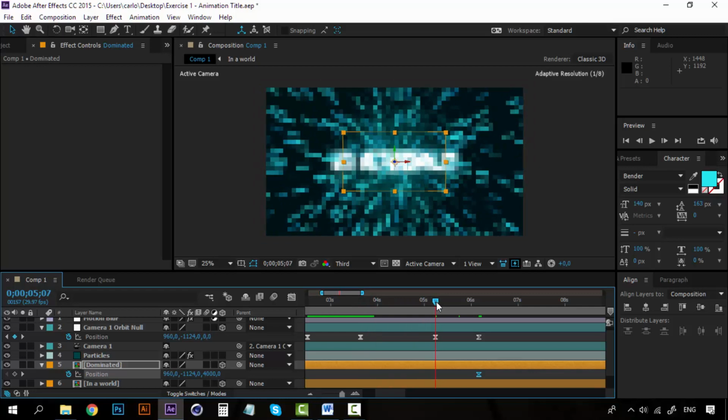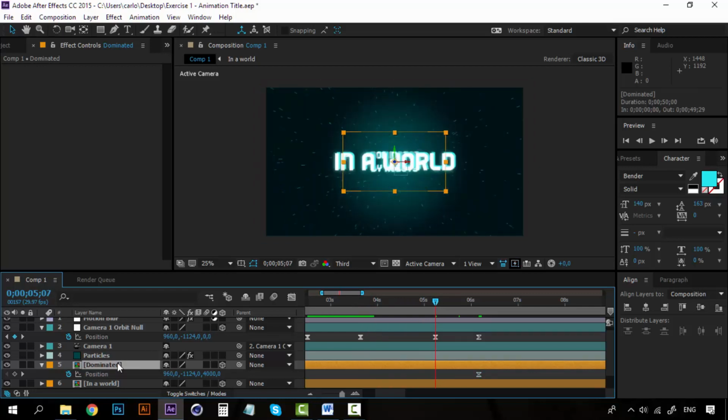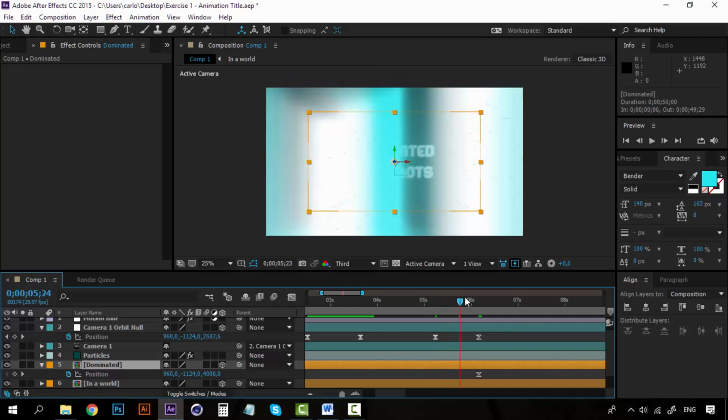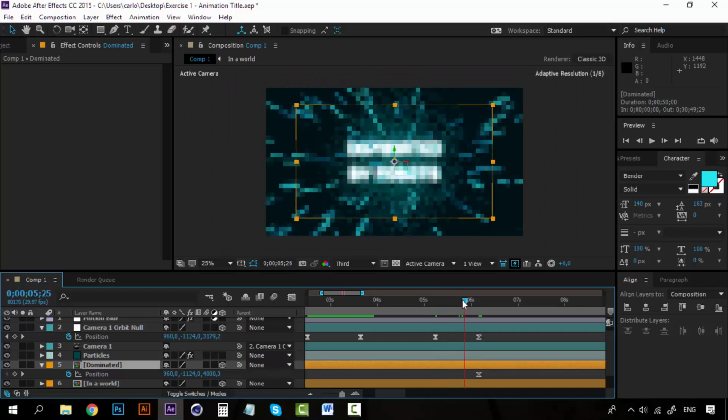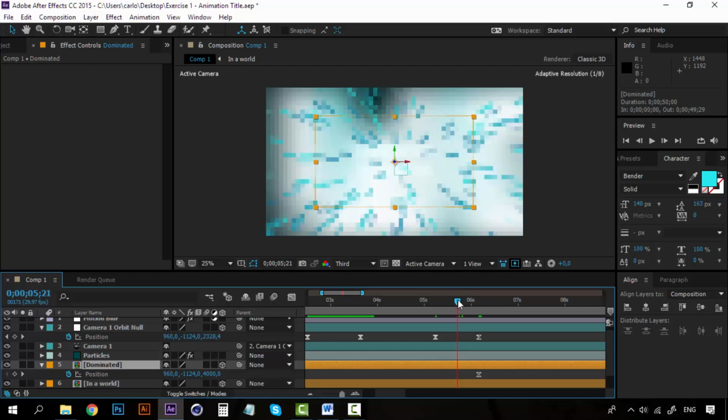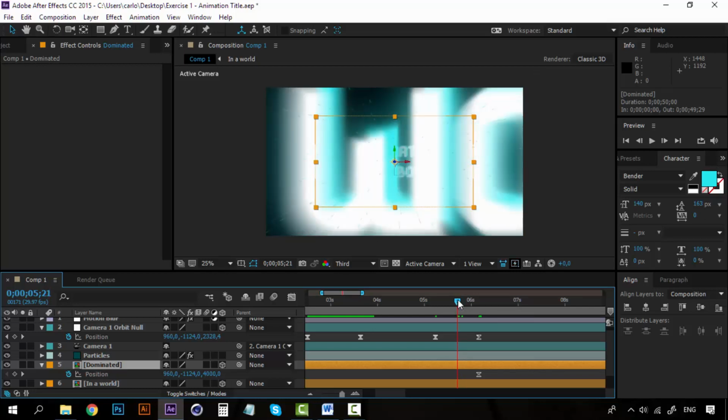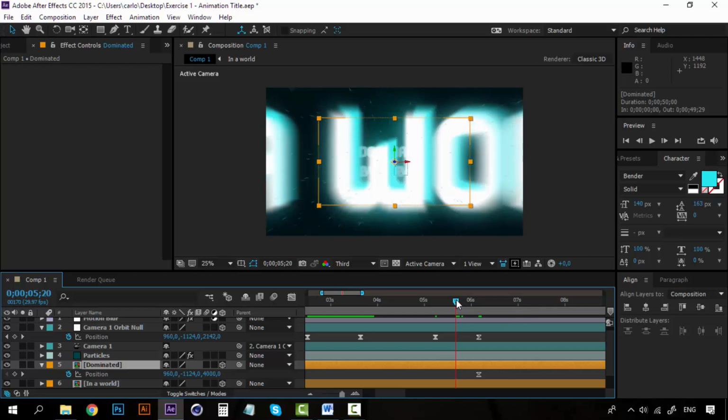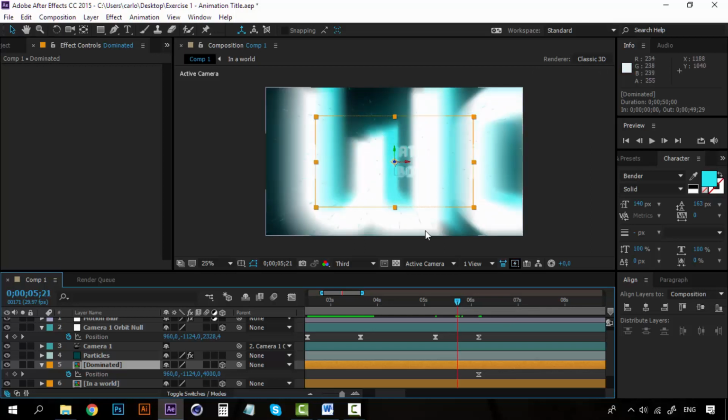So what we need to do is really easy. Just grab this text and we will set it to start on a different point. This text should start right here when we are in front of this text, when we are at the point closest to the in a world text. So if I want this text to start here, I select the layer, press the opening bracket on the keyboard, and now the layer will start here.